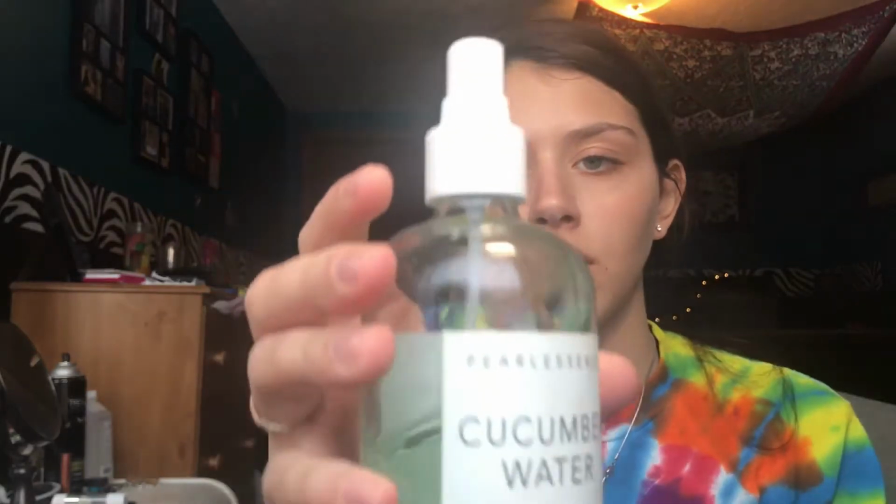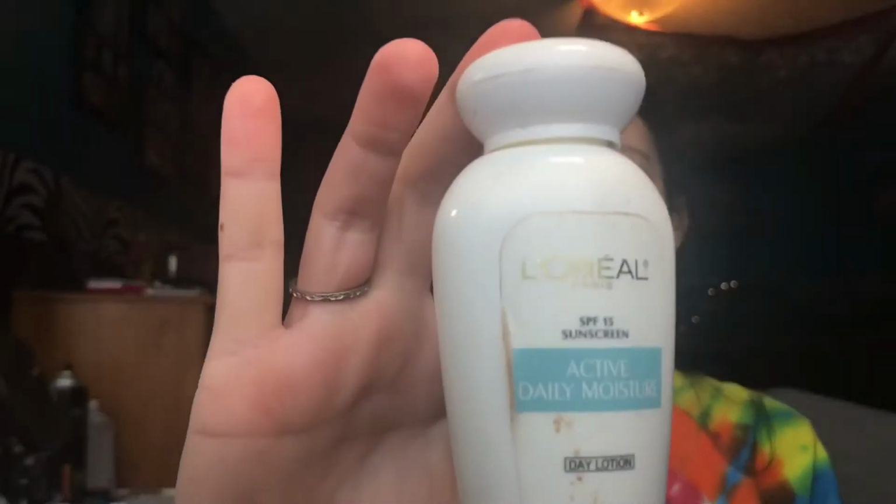Okay guys, so first I'm going to be spraying my face with this Pearl Essence cucumber water, and it's just to hydrate your face. Then I'm going to use this L'Oreal Active Daily Moisturizer. And then after that, I'm going to prime my face with the Smashbox Photo Finish Primer.